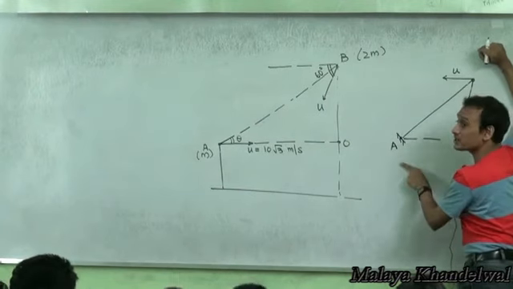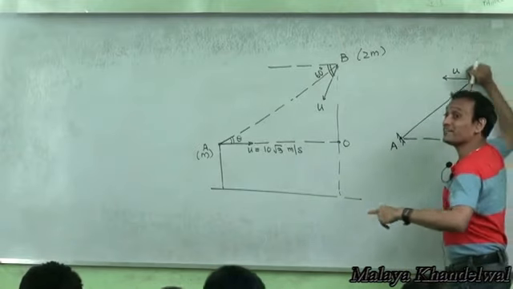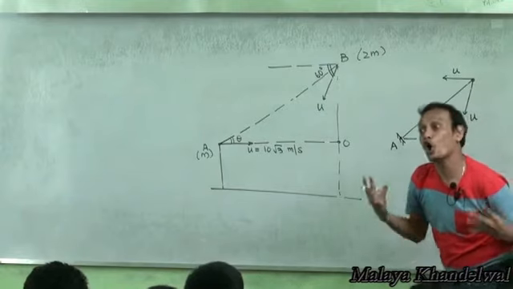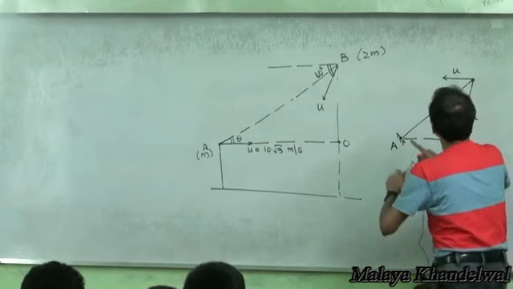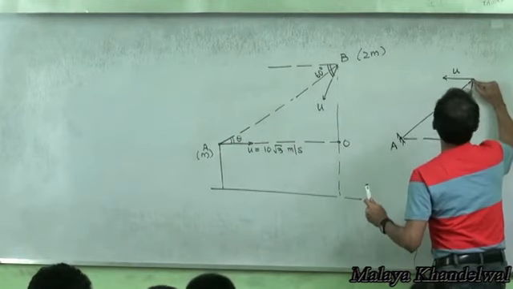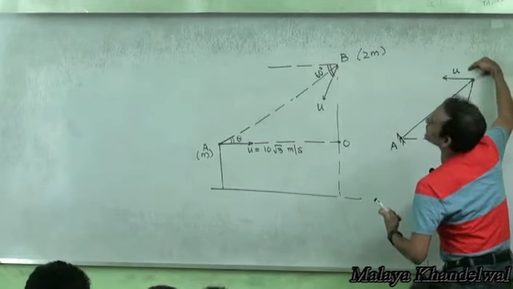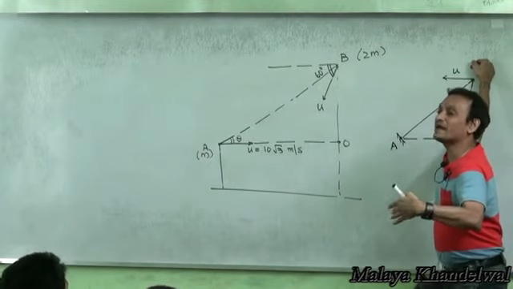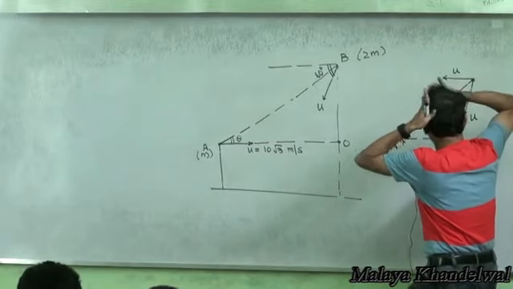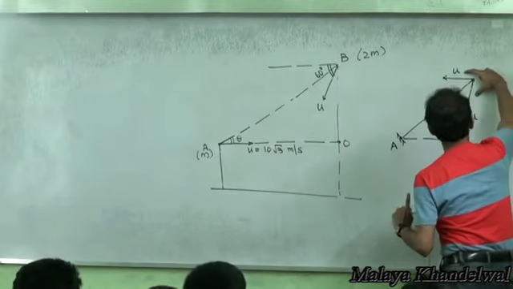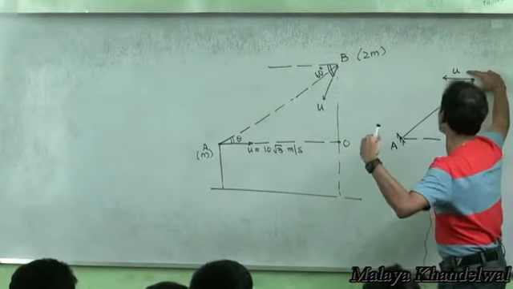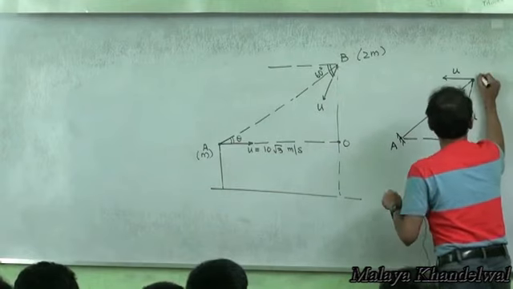Now, they have the same accelerations, g downwards. So their relative acceleration is 0. Therefore, their relative velocity must be constant. That means if at this instant A perceives B to have a velocity which is the resultant of this u and this u, then at all instants of time A will perceive the same velocity in B, right? Which means the resultant of these two velocities is the velocity of B with respect to A at all times. That means B approaches A with a constant velocity.